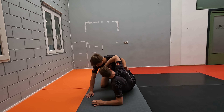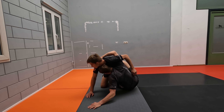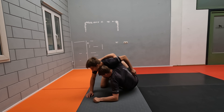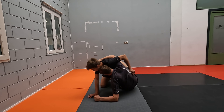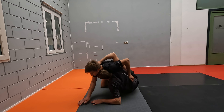Now what we're going to aim for is the underhook on this side. So we're going to weave in and I'm going to grab the underhook on this side. We can play with him a little bit here, we can move back and forth and balance. But what he's going to try to do is basically try to get me back on my back.